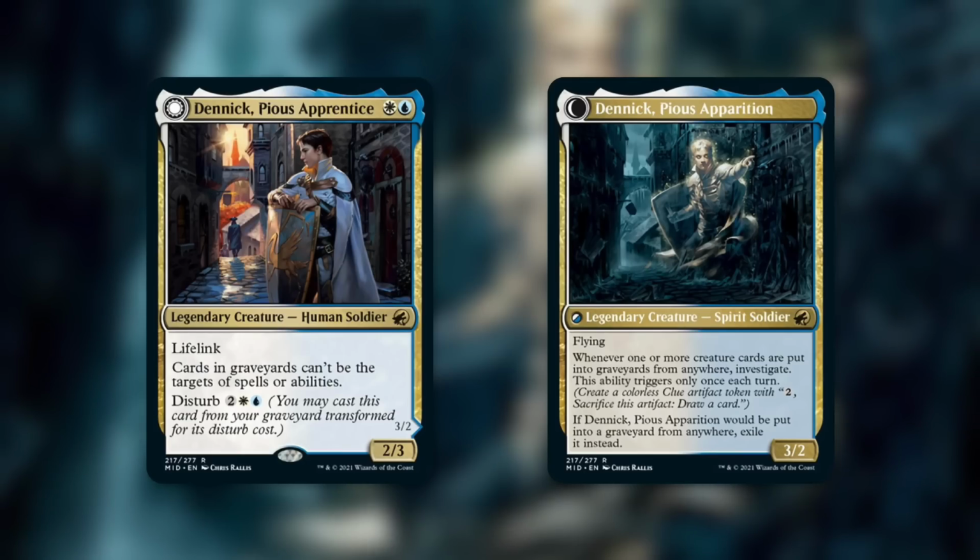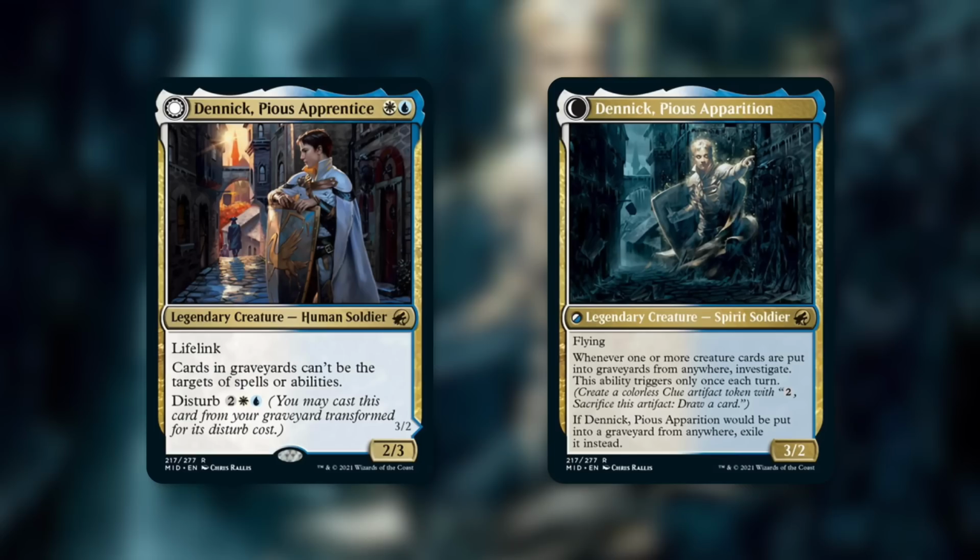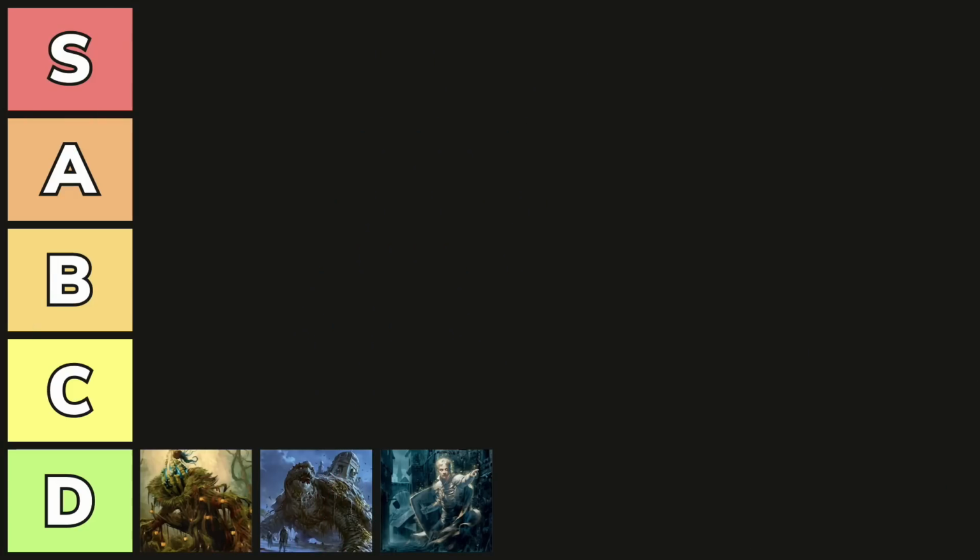If you were able to create more than one clue token on a turn, you could do a lot of powerful things with this commander in an artifact build. Unfortunately with this commander though, that's not the case. So yeah, having to jump through the hoops of getting this commander out, getting it into your graveyard, casting it for its disturb cost, and then trying to make one clue token a turn with it is not worth it. So again, because of those 7 words, this ability triggers only once each turn, Dennick, you are our final commander in the D tier.